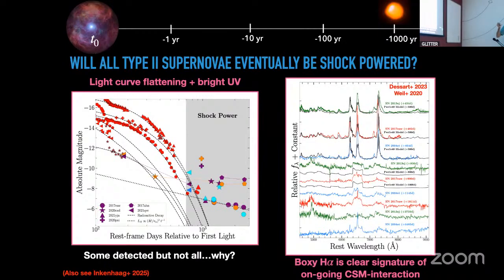The last thing I'll touch on is, why are not all type 2 supernovae shock powered? Shouldn't every single type 2 supernova become a shock-powered system? And why are we not seeing all these continuously flat type 2 supernovae in their light curves forever? Well, I think this is a question that maybe LSST and Roman and maybe Euclid will answer, because the absolute magnitude of this transition point could be very, very faint, and maybe it's just out of depth for a lot of the ground-based time-domain surveys. So we just never really know when a type 2 supernova becomes shock powered.